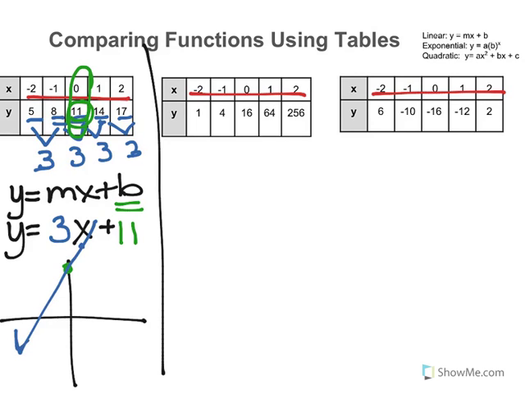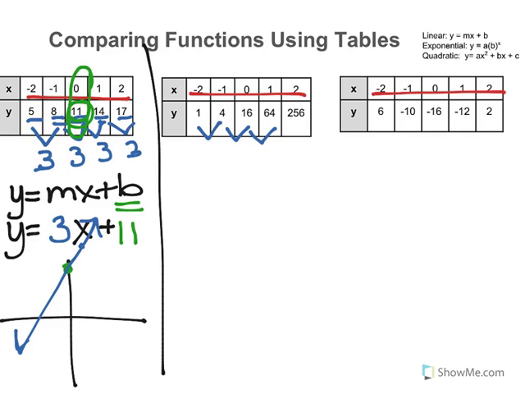So my line would look something like this. Now let's look at our second table. In this table, from 1 to 4, I could think I added 3, but if I look from 4 to 16, I notice that pattern does not repeat. So now I'm thinking about multiplication and division. From my first term to my second term, I multiplied by 4, and that pattern repeats. 1 times 4 is 4, 4 times 4 is 16, 16 times 4 is 64.